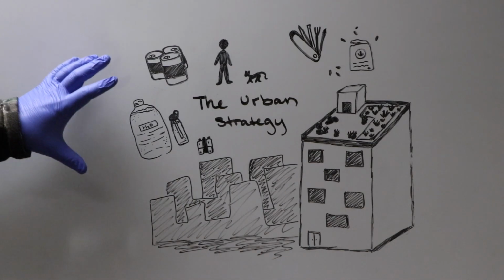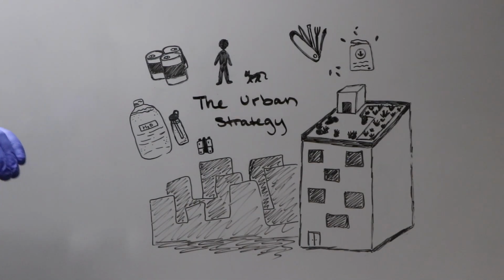My goal here is not to tell you all of the different things to do. My goal is just to get you thinking about these things. Think about what you do on a daily basis. Think about what you would need in a survival situation, be it 3 days, a week, 2 weeks, if there is a power outage or natural disaster, that sort of thing.